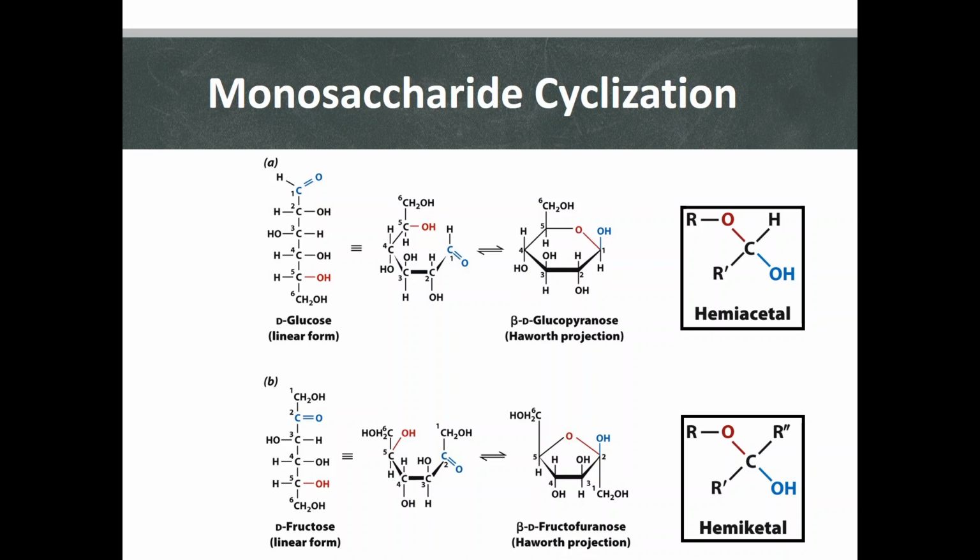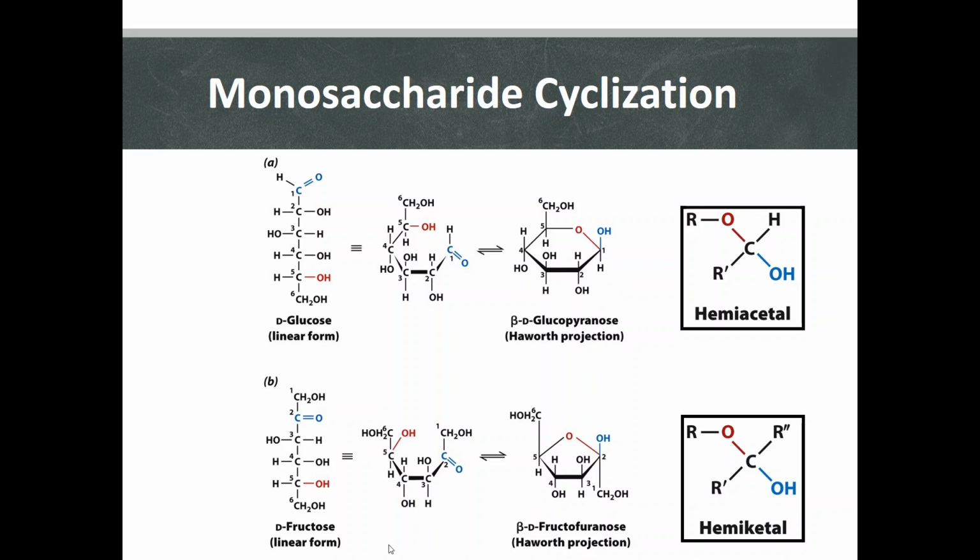You might ask, why can carbon 4, that hydroxyl group, not do the same thing? Well, it can, but for glucose, it doesn't do that quite so readily. For carbons C3 and C2, sterics really prevent that from happening. But if you look at the resulting glucopyranose ring down here and place emphasis on carbon 1, what you should note is that this is a hemiacetal functional group. If you draw the comparison here, here's one oxygen, here's another, and then here's your proton, and your R group is carbon 2. So you have a hemiacetal group right here at carbon 1.